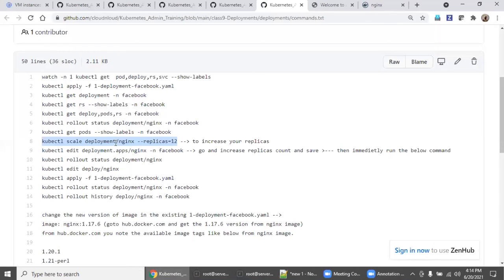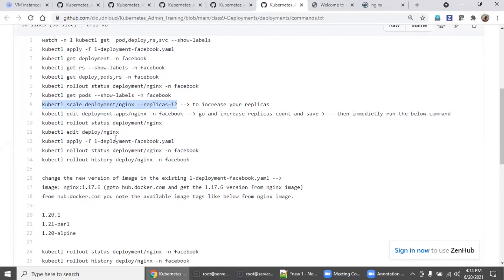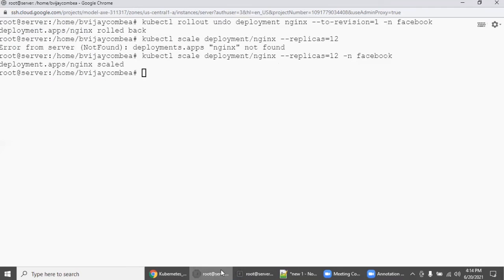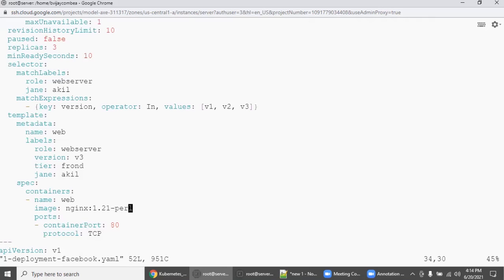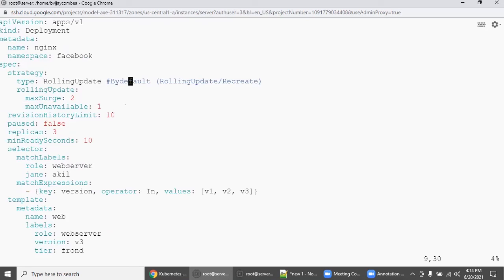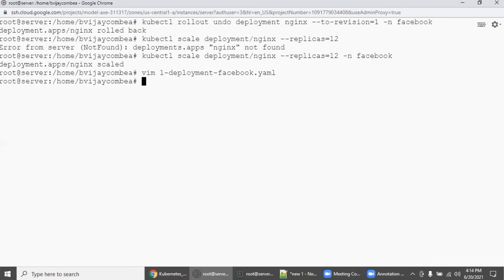Okay, calm down. Even right now we applied it through a command, right? So can we do the same in the YAML file? Okay, go here, and where is the replicas? So there is a replica, right? So can we just apply this?